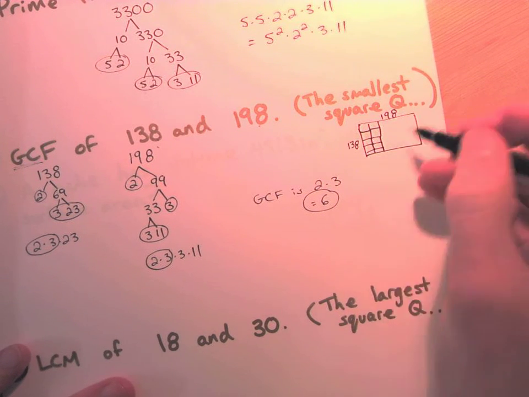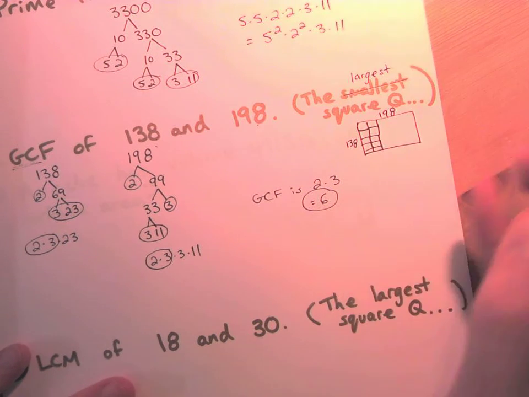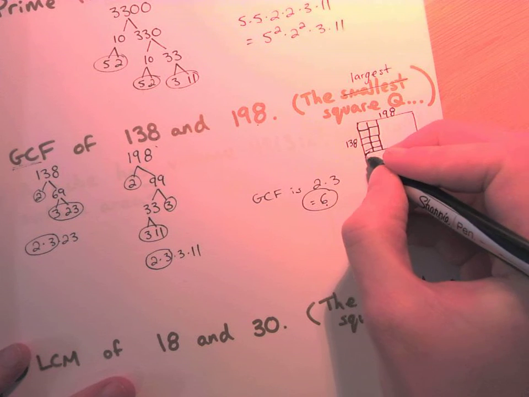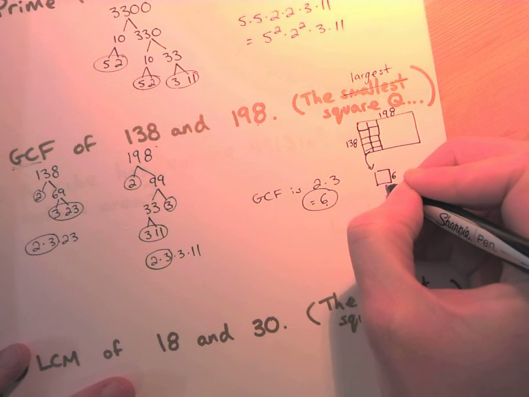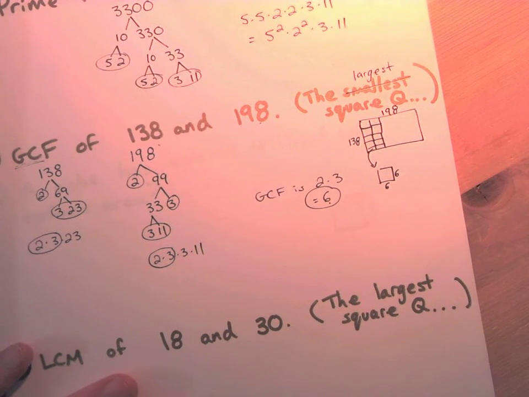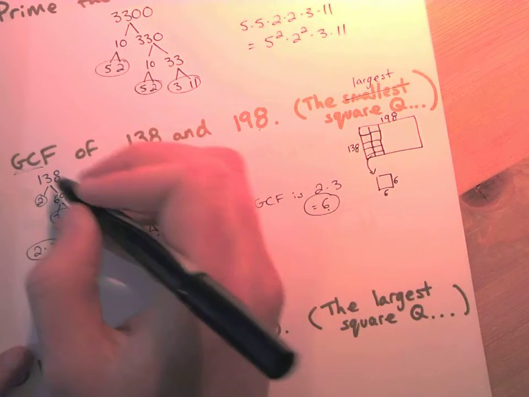And so this sort of thing, the largest square to tile a rectangular floor, is going to be 6. So one of those tiles is going to have a side length of 6 and 6. And that's the largest square that you could tile perfectly into that rectangle. So these questions always correspond directly with GCF.